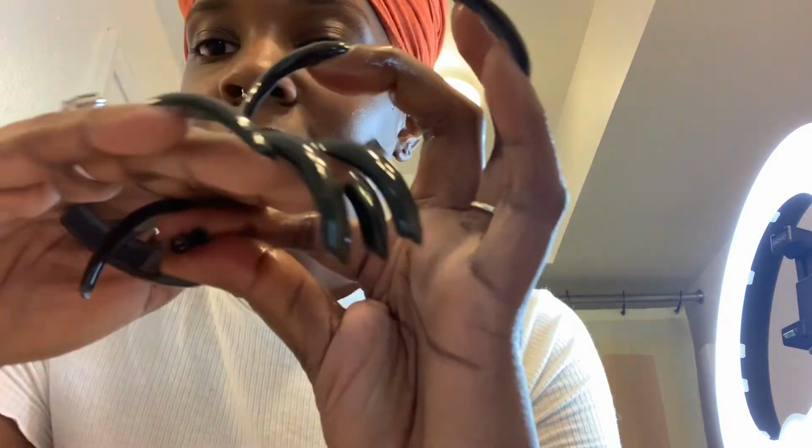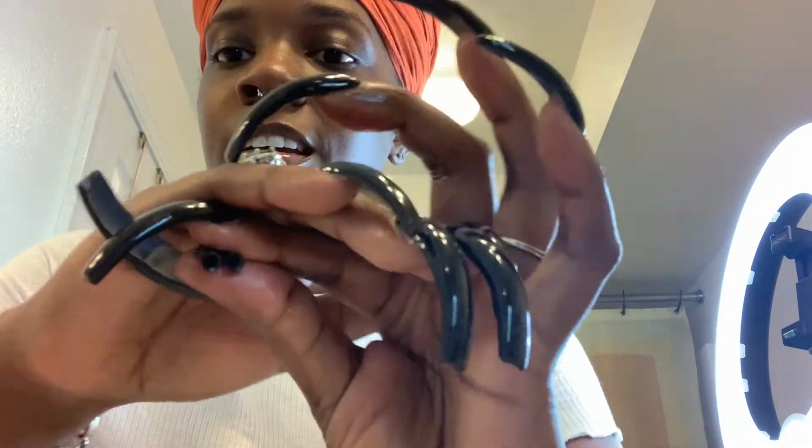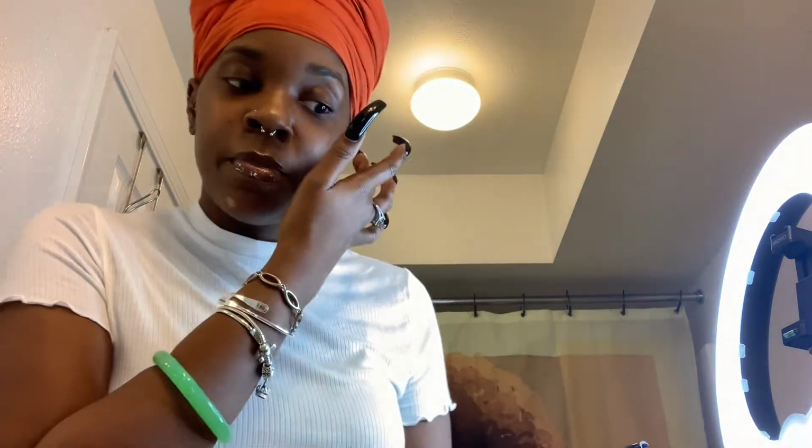And the thing about smaller sizes is there are not too many cute options as opposed to when you go up to the bigger sizes. I think when you get to 2G, 0G, and 00, that's where the cute sizes come into play. But for now, these are all black. I don't know if you can really see that. But yeah. So yeah. Anyway. Let's get into it.